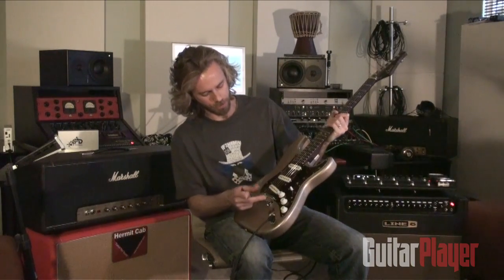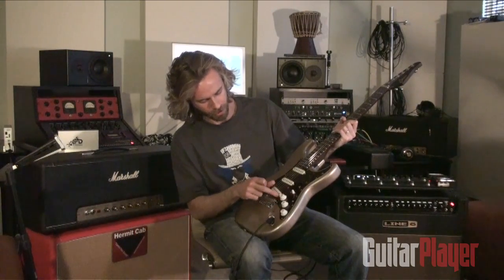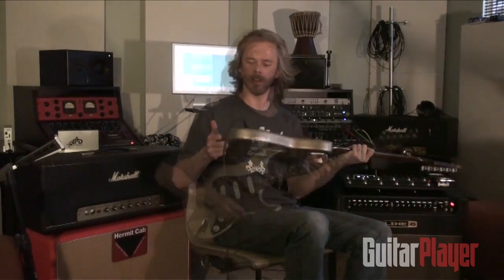Oh, also, let me tell you about the volume here. I should have pointed this out in the last video. I start these things out with the volume on 5 to kind of show you how the amp cleans up, and then at some point I'll turn it all the way up to 10. And you'll see the difference there. So it'll be the same as in the last video.